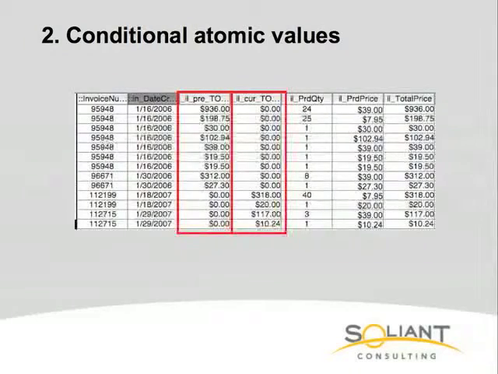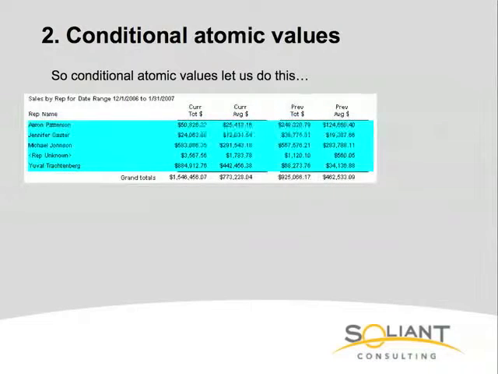So let's take a look at that. Here are our two columns. These are our calculated conditional atomic values. Looking at this, the set of data that occurs within the previous date range, on the left-hand column we have values. On the right-hand column we have all zeros. Moving down to the part of the found set that falls within the current date range, the left-hand column is all zeros, and the right-hand column is returning the values. So the conditional atomic values let us do this.